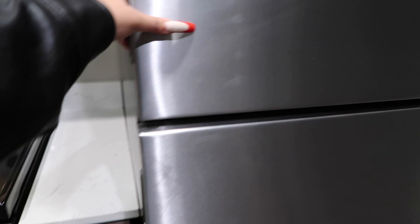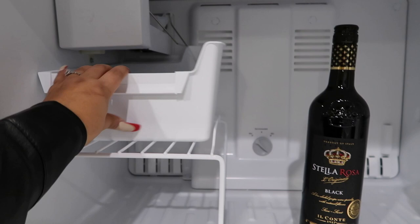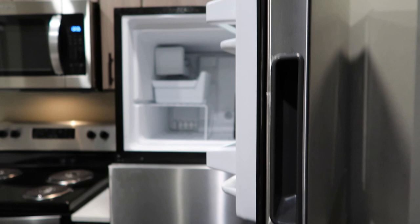This is the fridge. Oh, there's a little cabinet right there. And look, we have some wine, of course, and water. We have an ice maker. This makes ice, you guys. How can you make it work? I thought you had to put the lever down, and then that's how it's on. But it's not doing anything. It would be making ice if it were. It says 72 hours for it to fill up.